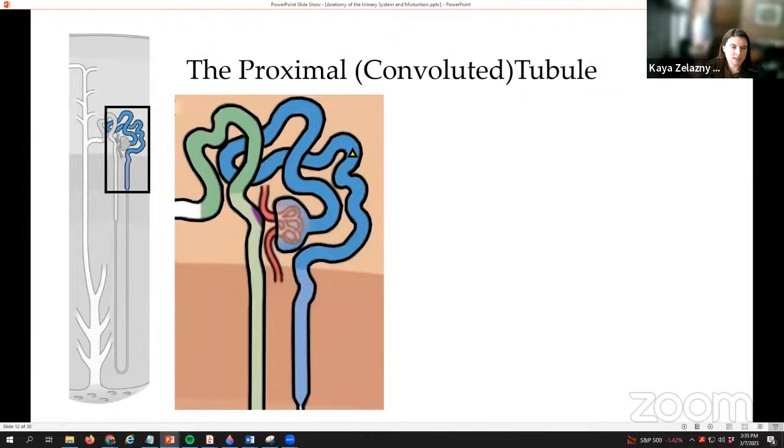So in the proximal tubule, we're gonna have a lot of reabsorption happening. So we filtered most of our plasma from the glomerular capillaries into Bowman's space, Bowman's capsule. We now call it filtrate. It moves through our tubules, specifically through the proximal tubule first. Remember, anatomy, proximal means nearer to your body. In this case, nearer to the beginning of our nephron, okay? So we're now gonna reabsorb some of that stuff. So we actually took more stuff out of the blood than we wanted to. So we're moving some of that stuff back into our peritubular capillaries in the proximal tubule.